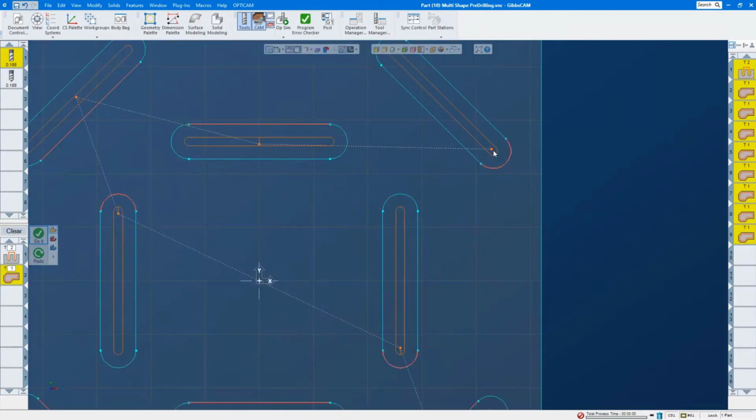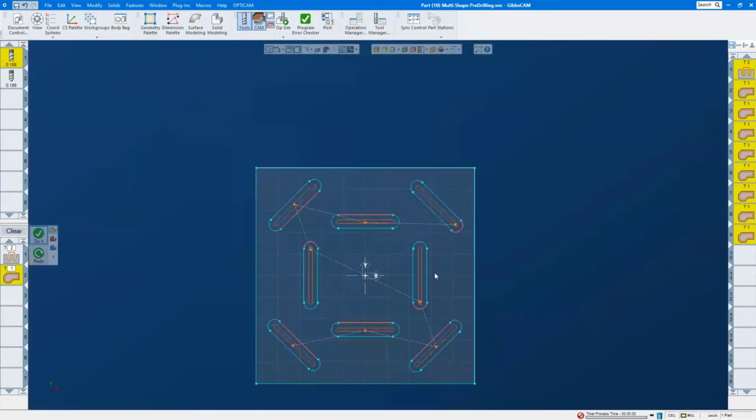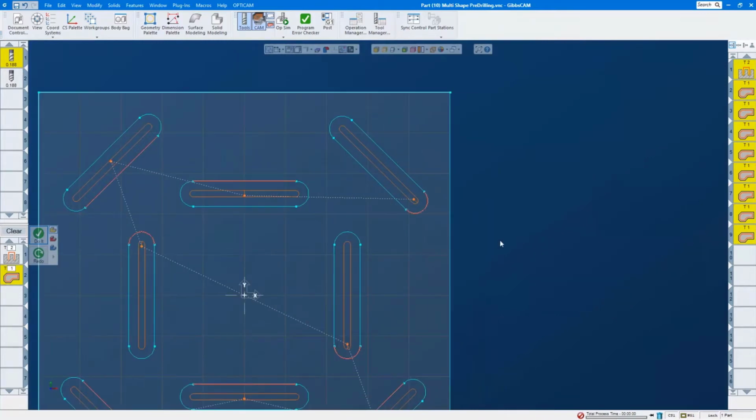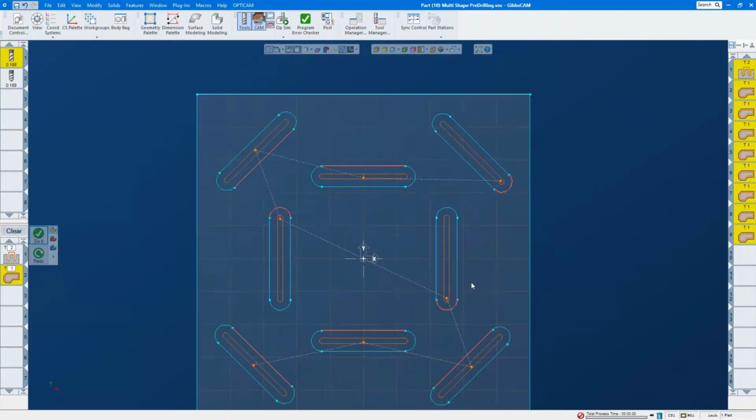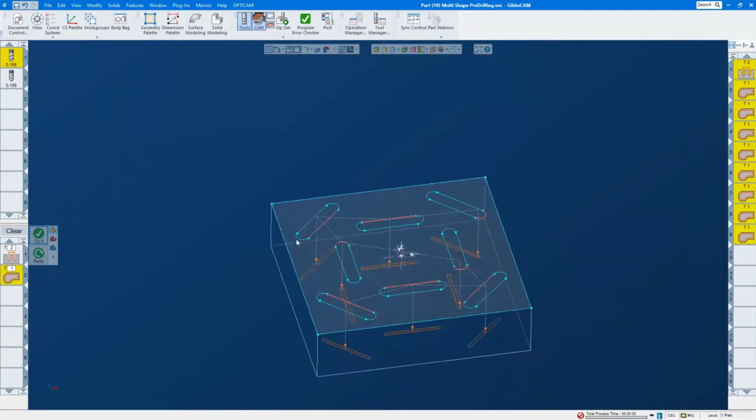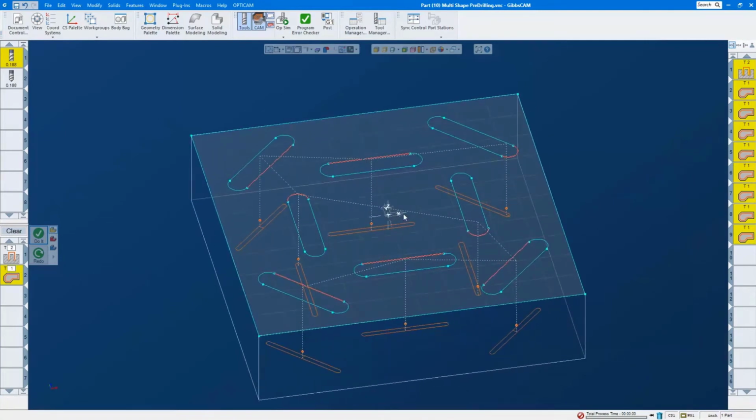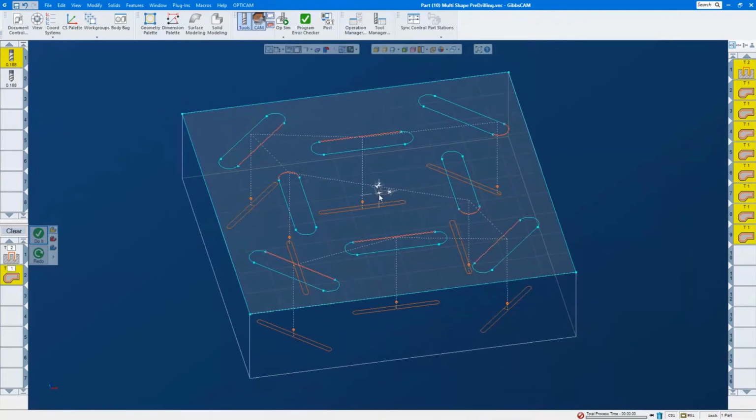So notice that it pre-drilled all the holes. See that? Very cool. All at once. Very nice. But what's also interesting, and I don't know if this is by default or just by luck, but if you notice, I picked this radius, and that's where it started. That's where it drilled the hole. I picked this line here, and you'll notice that that's where it starts. So it drills the hole here, and it leads on at that piece of geometry. So it's pretty smart, and it actually works really well. I really think it's a pretty good enhancement to the software.